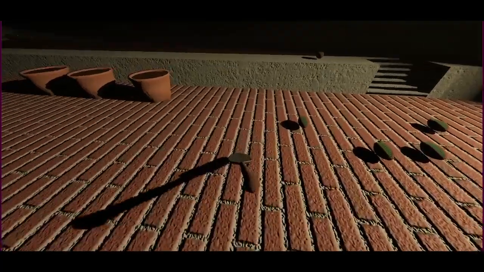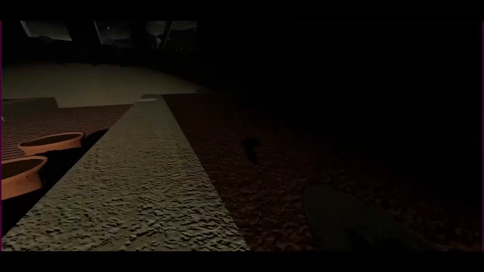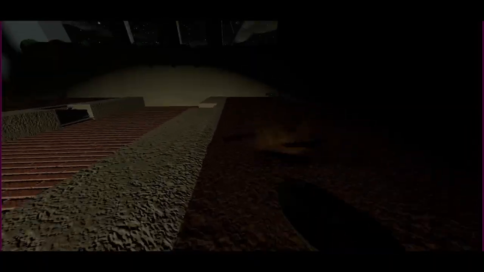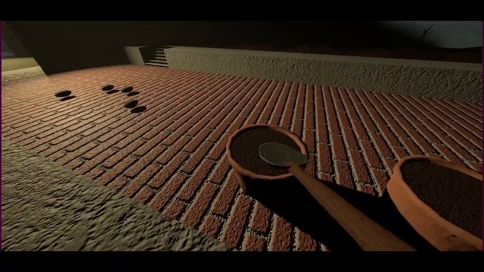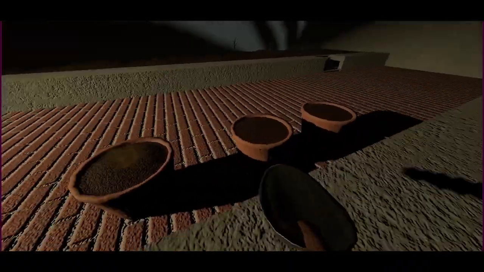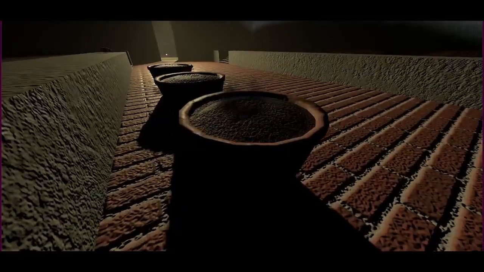I can throw my trowel, or pick it up and put it in my inventory. I also have versions of my farm tile that are in these pots, and these can be moved around.